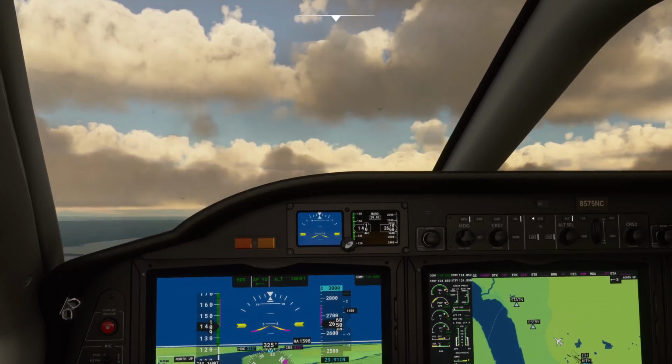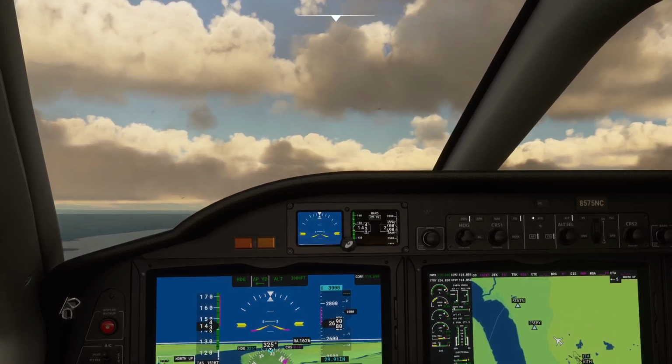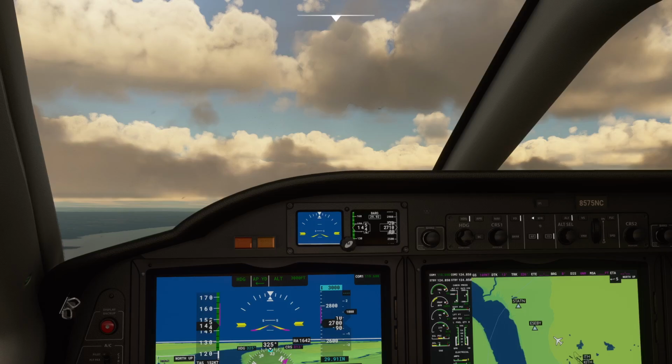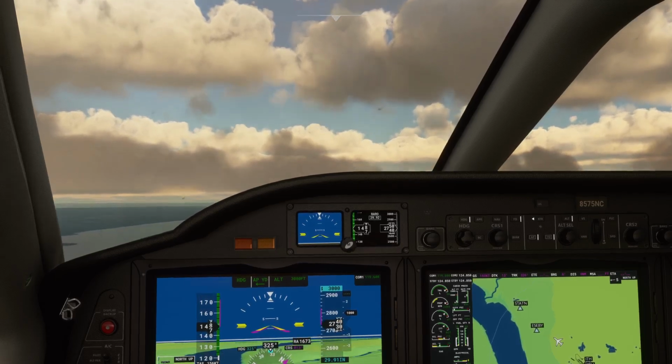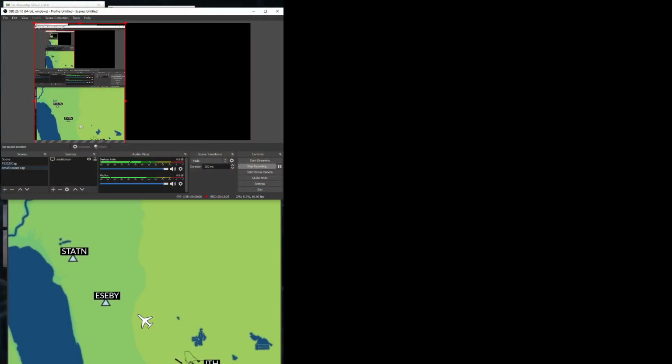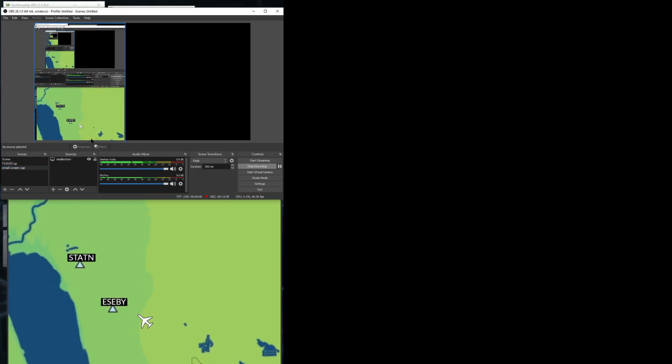So I've put the map in the other screen, and we've got our headings here too.